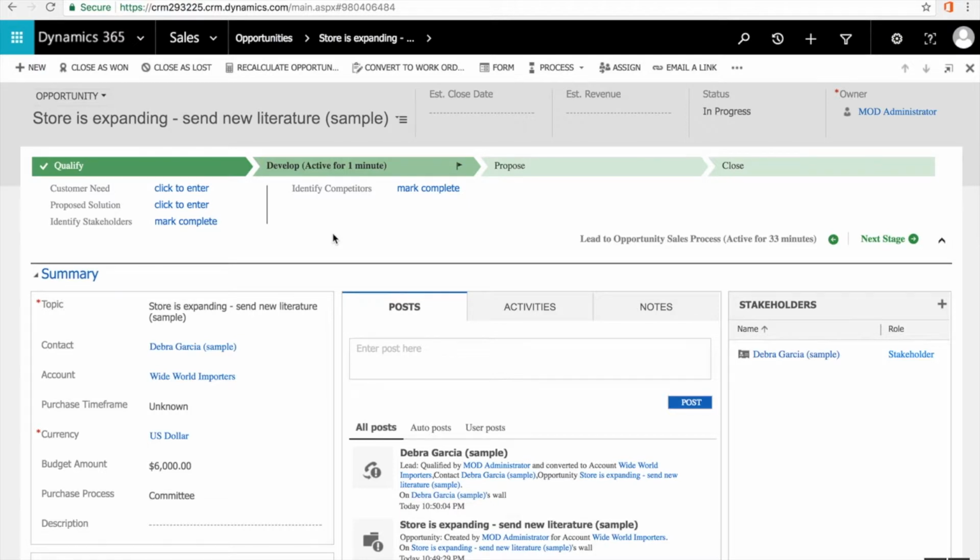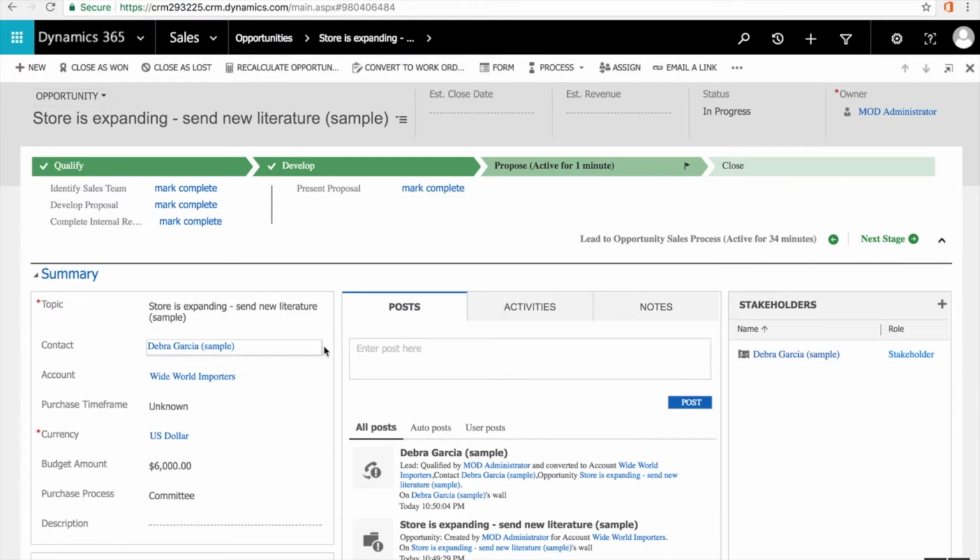Now that the lead's qualified and we've clicked qualify, you'll notice that we've automatically gone to the opportunity form. This form renders specific information about the opportunity itself. You'll notice here that we've gone from the qualify to the develop stage, and I can go through here and develop the lead as appropriate. You'll notice here that there are no check marks, but as I fill in things, I've identified the stakeholders, I've identified competitors, I can go ahead and click next. And so this will, again, guide me through that process. And so we can go through the next stage and go to propose and then finally to close.